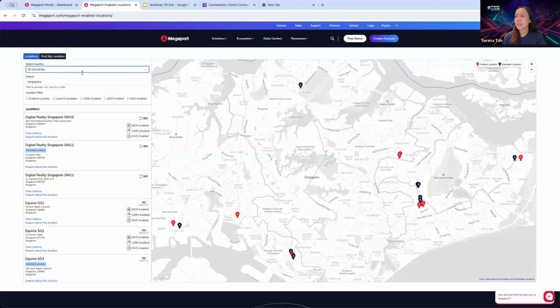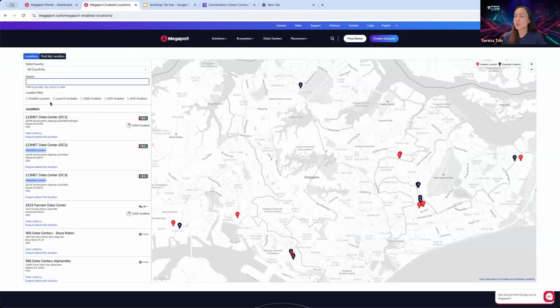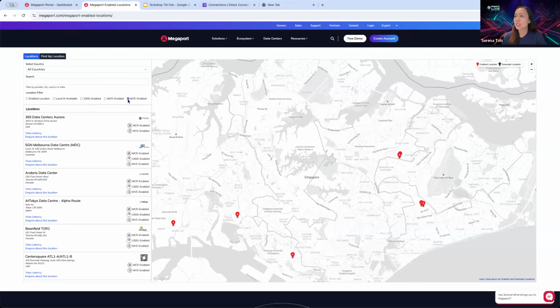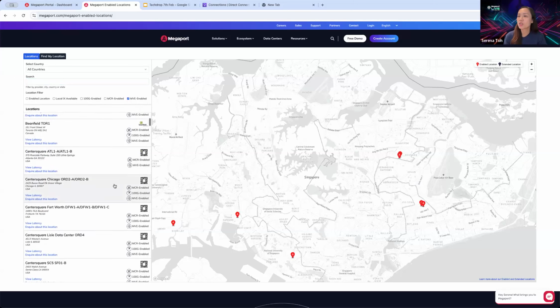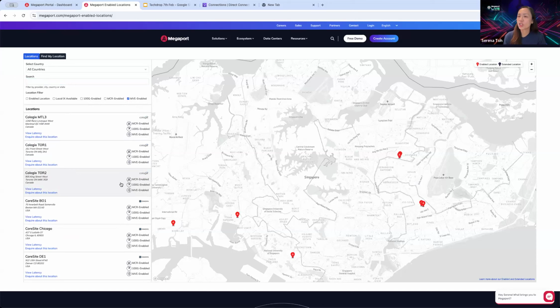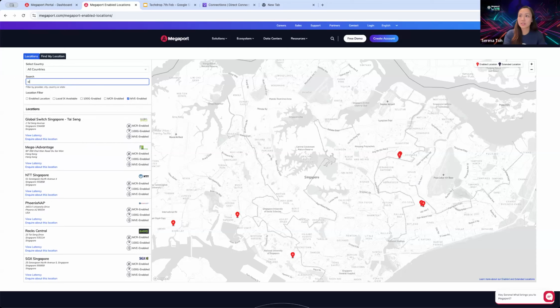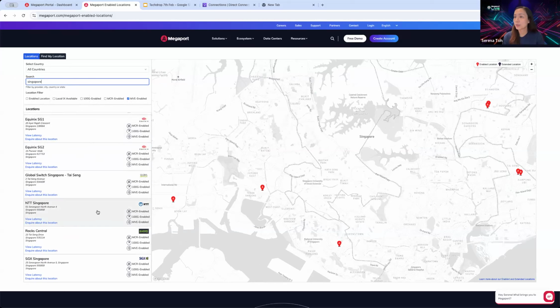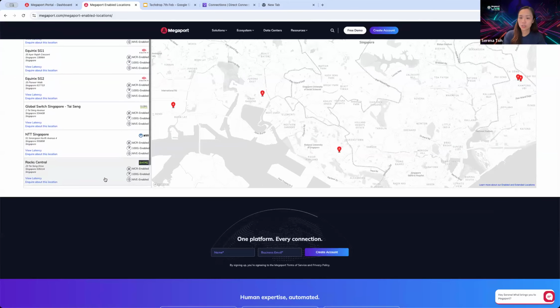So for example, these are all the countries over here. You can do a filter based on MVE. So let's say you deploy an MVE, you look for MVE enabled, filter over here. It gives you a list of choices for the locations where we have MVE compute. Likewise, let's say I look at Singapore, I'm going to deploy an MVE in Singapore. This is the place where it will filter out all the MVE resources that we have in the data center. So as you can see, these are the locations.